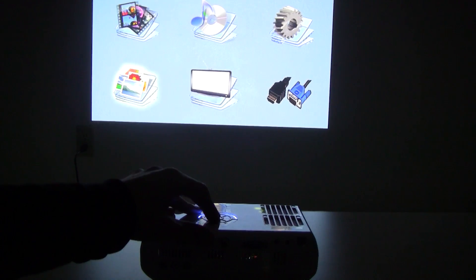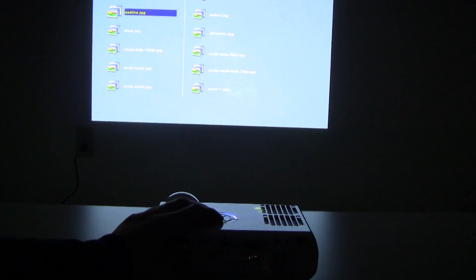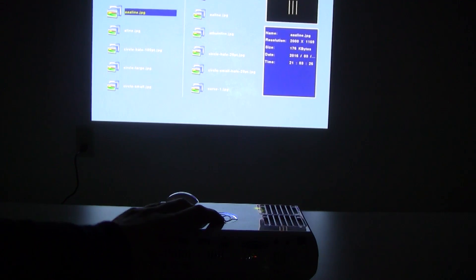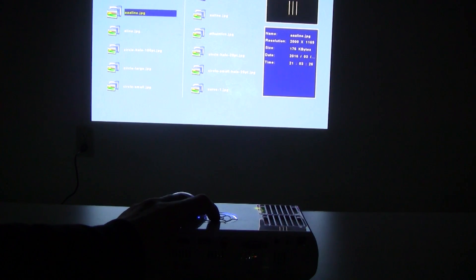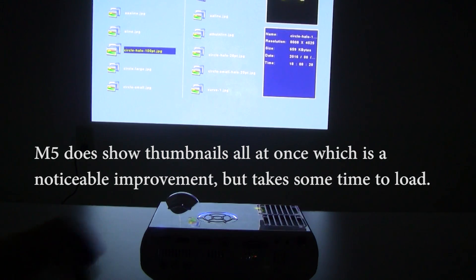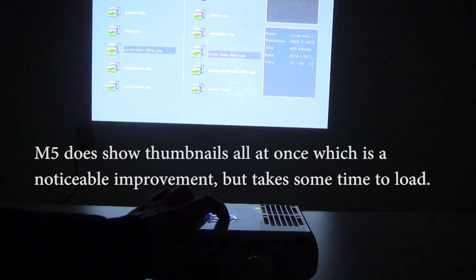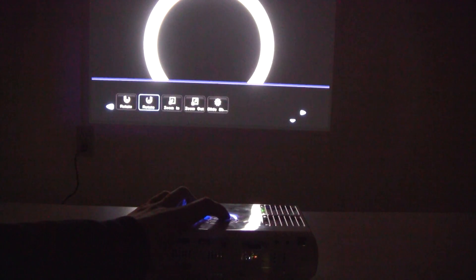Something that could be improved is that when you're scrolling through images, you can do it through the menu or you can select the image and then push the right arrow and scroll through the images that way. But even from right here, you can see that it takes several seconds just to load the next image and you can only view your images one at a time — and that's very very slow. You can rotate the image and zoom it in and out — that's very useful.